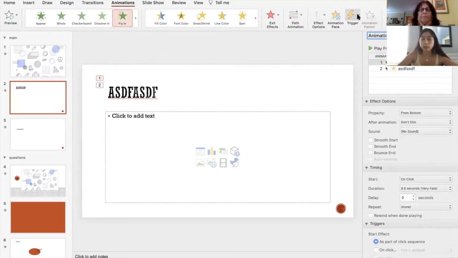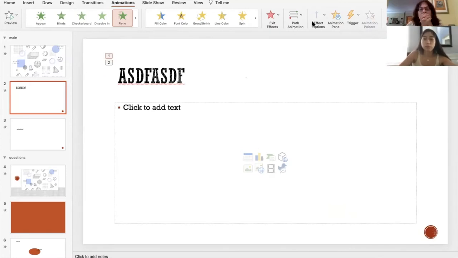Trigger is actually the most important one, in my opinion. You can decide how the animation is started. Right now it's selected as on click of. So let's say I click this title, that's when it's going to animate. Versus the default is you can just have it start on click, which means clicking anywhere on the slide. And you can also change the duration of the animation. One note about animations is that you probably wouldn't use this for any sort of professional presentation. You'd only use this for fun presentations. Like let's say your group is giving a presentation internally, this is when you would apply animations.